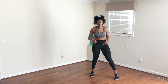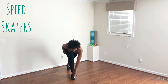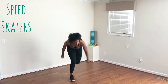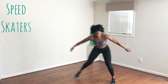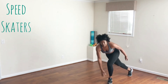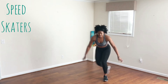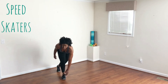Next move — last move — is a speed skater. Start to one side, hop out, touch your foot, hop out, touch the other foot. As you're touching that foot, you're bringing the other leg directly behind just like a skater would. The whole entire time you want to make sure you're low — don't hunch your back. Make sure you're sinking yourself in at the hips. Finish in two, and one.